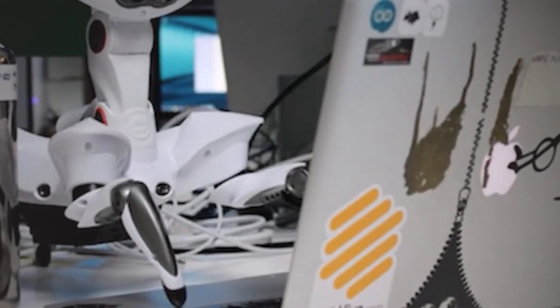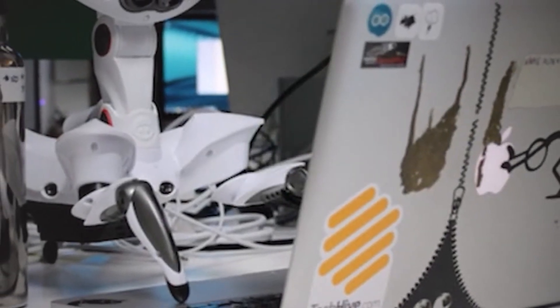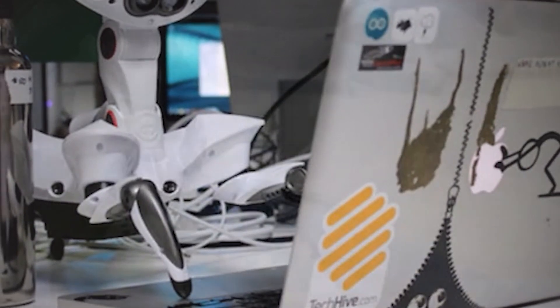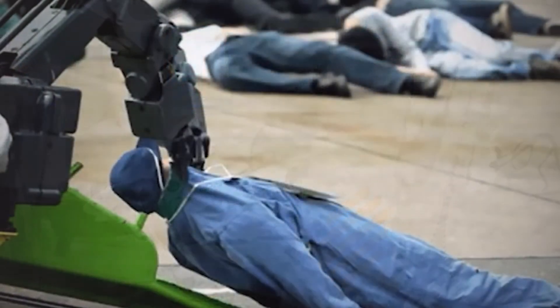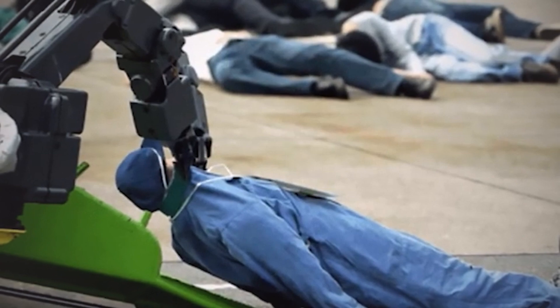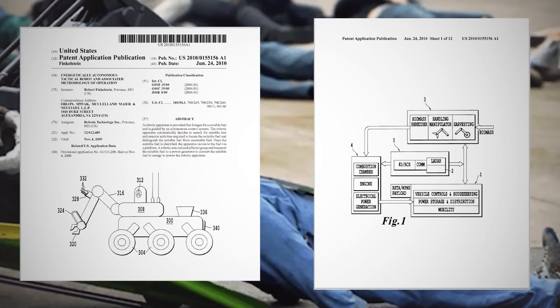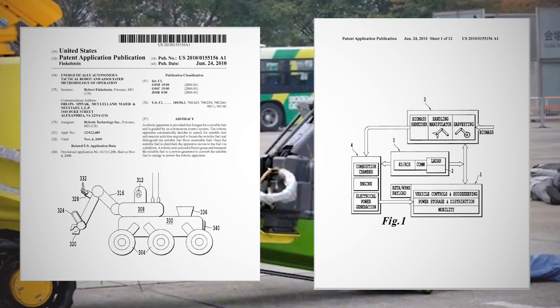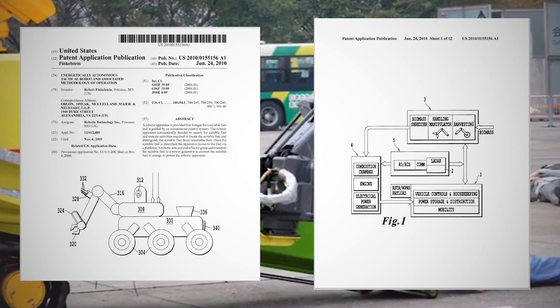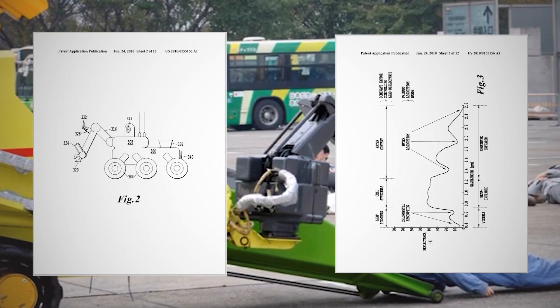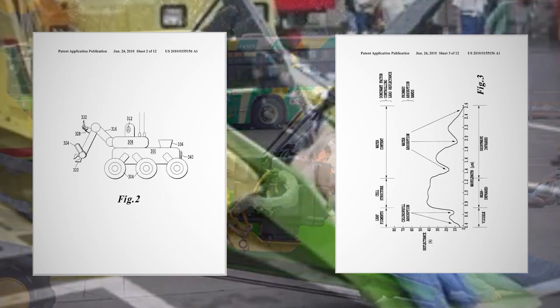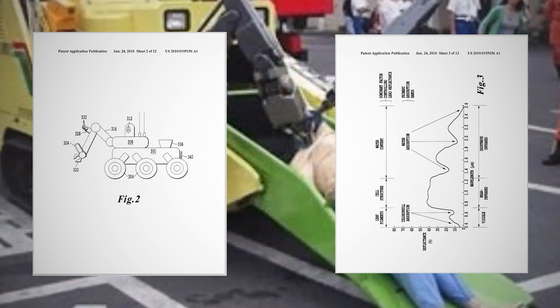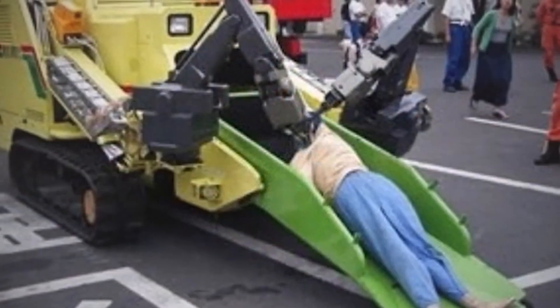The disturbing thing is that, in the paper, the developers mentioned that the machine will be trained to identify non-biological materials and differentiate them from biological ones. The technical objectives as described in the paper. The project will demonstrate the ability of the EATER to: 1. Identify suitable biomass sources of energy and distinguish those sources from unsuitable materials, as in wood, grass, or paper from rocks, metal, or glass.